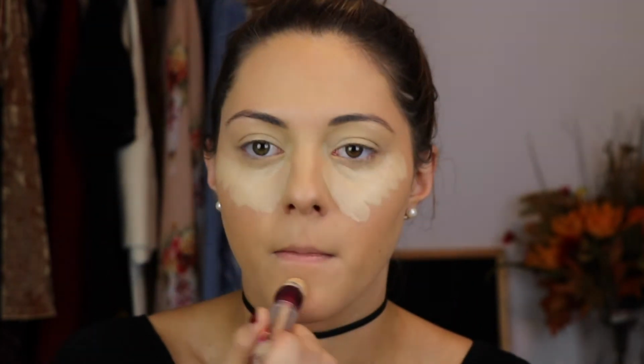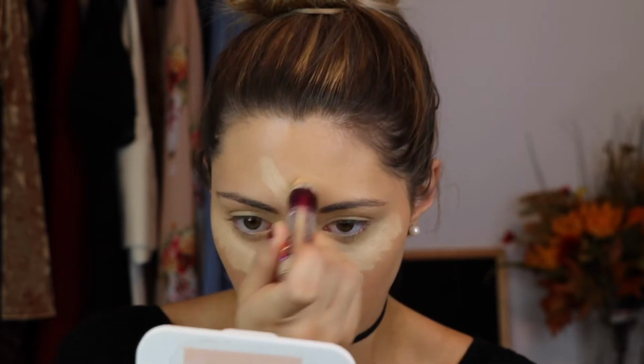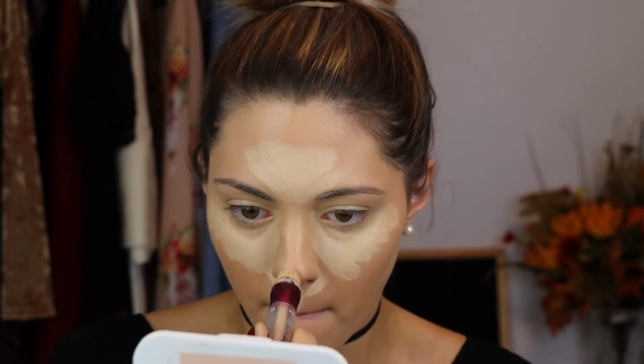I find it hysterical that I'm color correcting to take away the darkness when I'm just going to add dark eyeshadow to my eyes. Now for concealer, I'm going to go in with the Maybelline Instant Age Rewind Concealer. I got it in the shade Neutralizer. So basically everywhere, yeah.